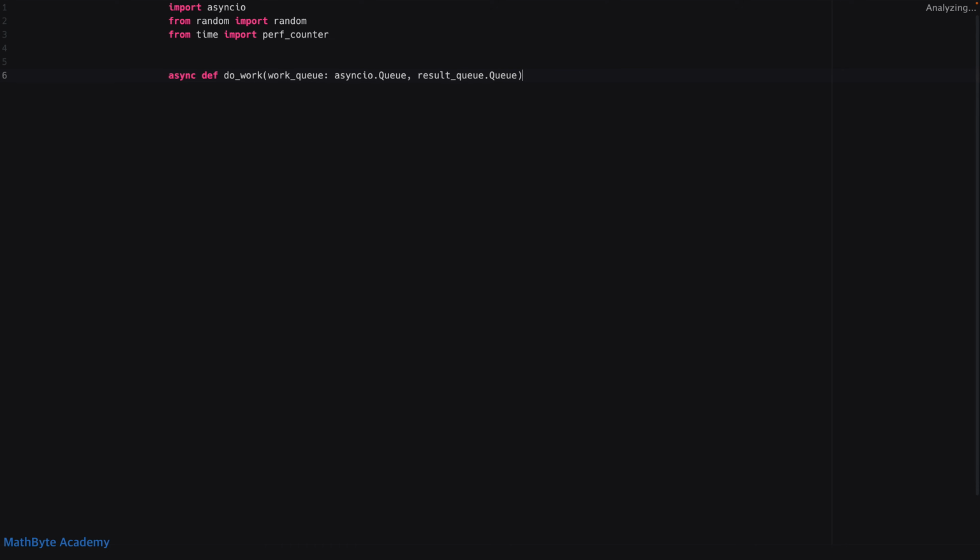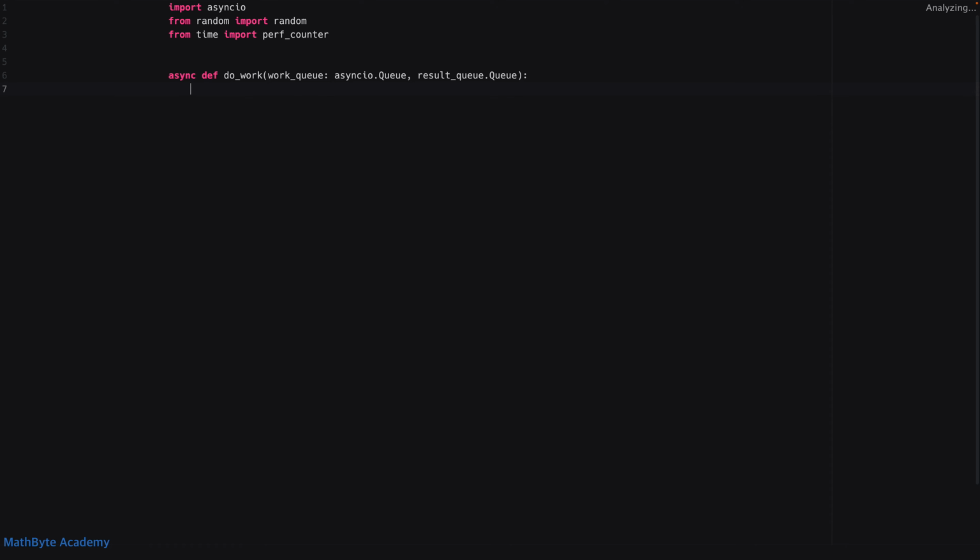I'm just going to bypass that, but in real life, you would probably have to define that function somewhere, and then this do work would call that function to do the work. Either you pass it in as a variable, or you could just import it into the module, right in here, and then actually use that. But that's going to be something else that you'd want to implement. And of course, you're going to want to make sure that you implement it as an async function as well. So if you're making an HTTP call, you're going to want to use asynchronous versions of those kinds of things. Okay, so we've got the parameters defined, and let's go ahead and set this up.